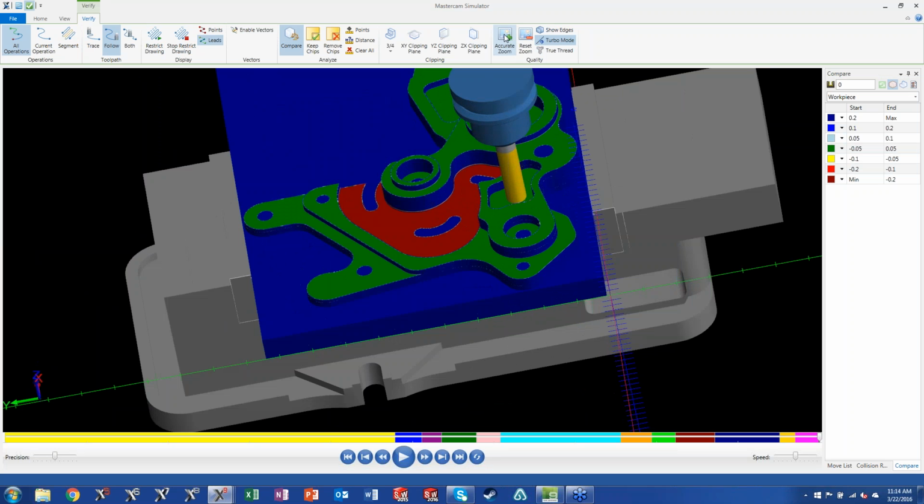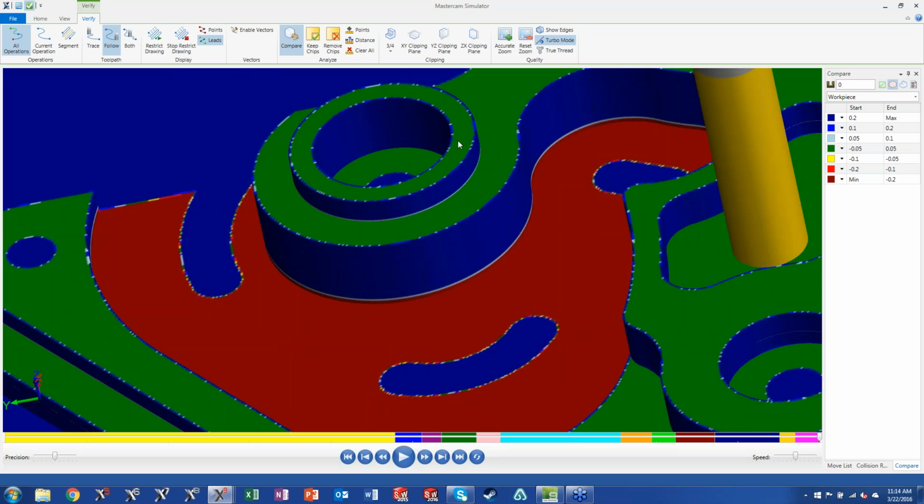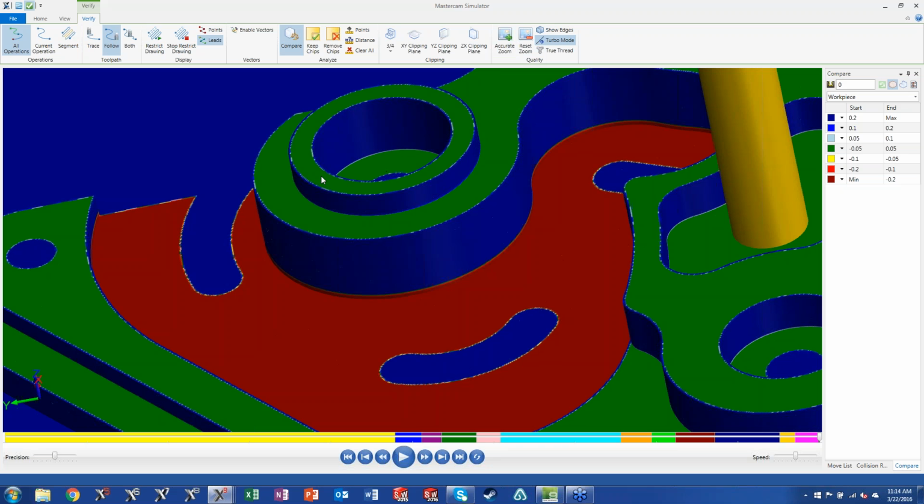The accurate zoom up here: if you zoom in, you get these jagged edges. This is what the adaptive quality fixes, right up on the front, but with it turned off to help speed up the computer, we have to use the actual accurate zoom option. So we go ahead and click on that. Just going to refresh the screen. You can see it cleaned up the edges so we can see better lines. The more you zoom in, the more accurate it's going to get, up to a point. You can't really zoom in completely on graphics.